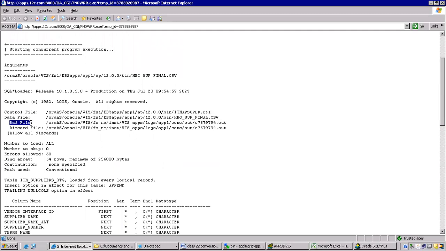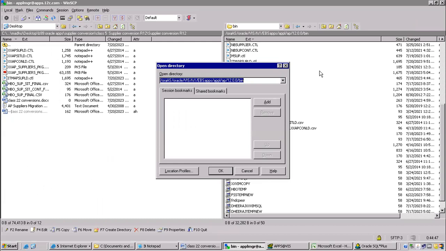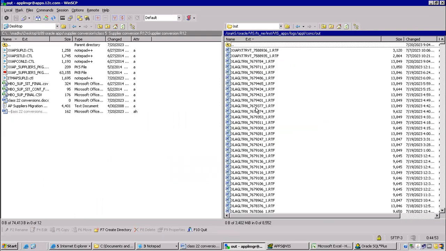Bad is because of the data type mismatches and even non-English characters, like any special characters. If you are loading English data, if an Arabic character comes in between, then definitely it is bad data. So the bad file path, your system only has given here. Copy this. Do not copy the file name along with the extension. It will not be readable. So Control O, which is used to open a directory, paste it like this. Okay.